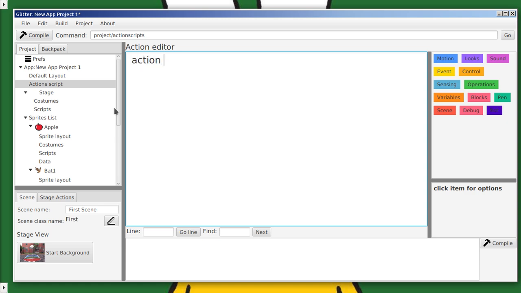You have to go action, spin, and I'm going to go spin around, int times equals 2. All right, that's probably good enough. So it's a bit like a block, except you have a few extra things. You can put in these little strings, which you may actually be able to do in blocks. I don't know, I can't remember. But you have these strings, this is just to make things look pretty. But this format will probably change or become more advanced later on because I want to be able to reference icons and stuff like that too. And it takes one parameter, which is times, and the default value is 2.